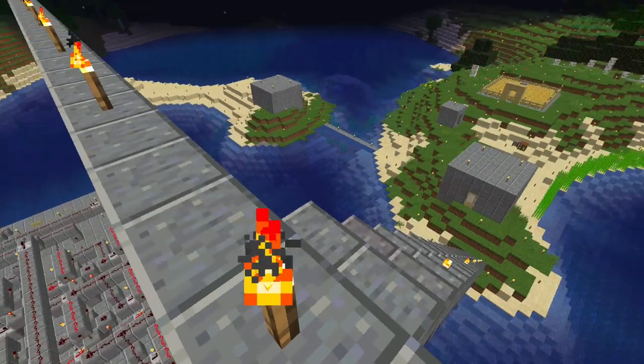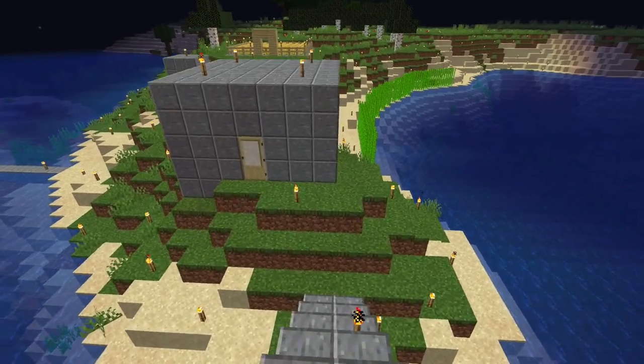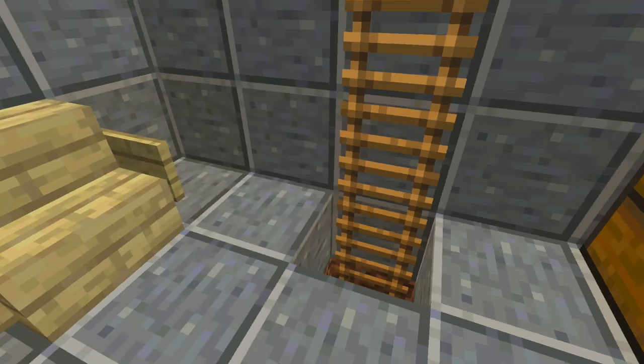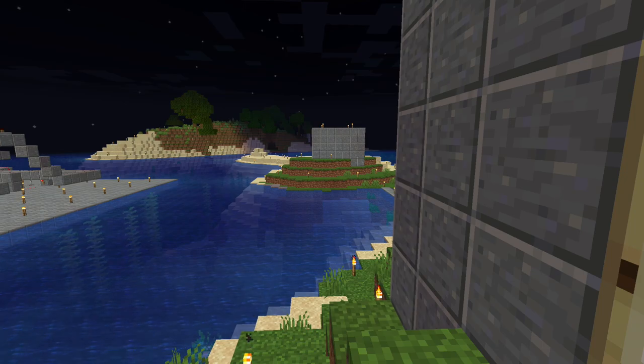To support construction of the CPU, I made a small base nearby. This base has simple amenities such as farms, a storage facility, a mine shaft, and a smeltery to make smooth stone for redstone repeaters.